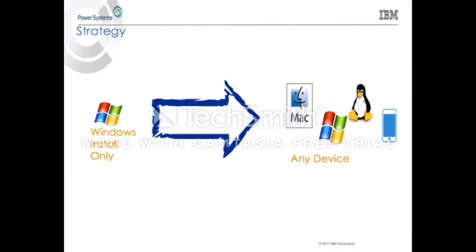Well, that world is changing. The world today is no longer only a Windows-centric place. We have a lot of other devices that have become key to doing our daily business work, including things like Mac, Linux, and really more importantly, I think, mobile. And the world of mobile is really radically changing the paradigm when it comes to the devices that we need to be able to use to manage, access, and work with our IBMI systems.